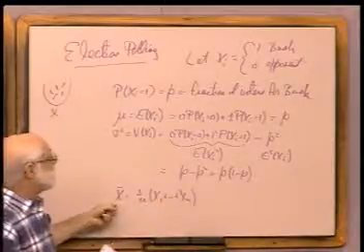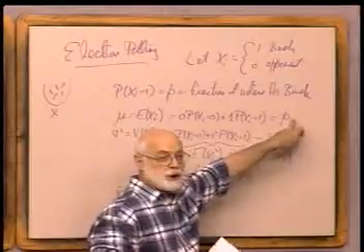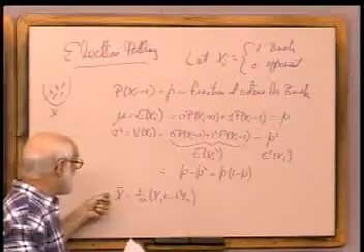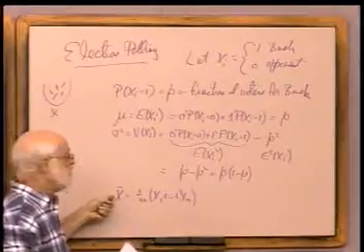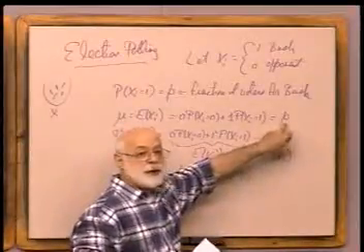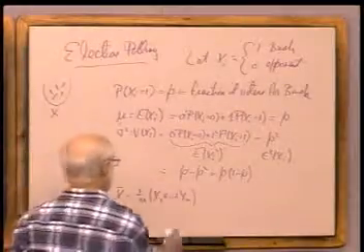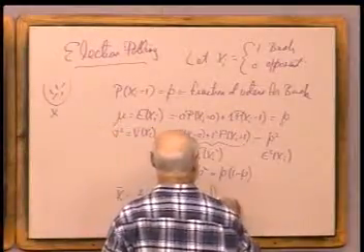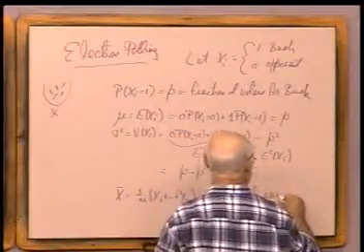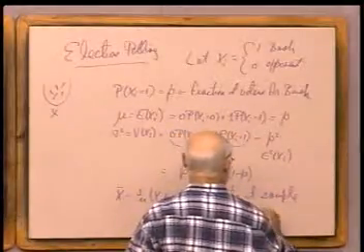The fraction of the sample that's going to vote for Bush is analogous to the fraction of the population that's going to vote for Bush, and that's what we're trying to see. We want to see how close the fraction of the sample who says they're going to vote for Bush is to the actual fraction in the whole population that's going to vote for Bush. That's the question. Okay, so this is equal to the fraction of the sample who support Bush.